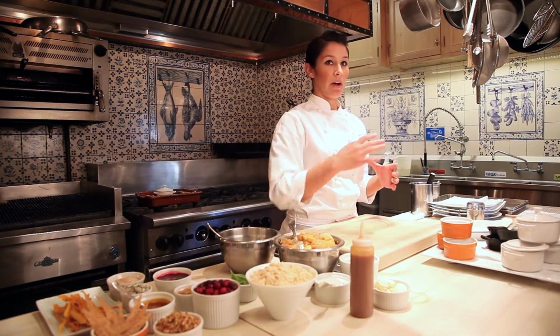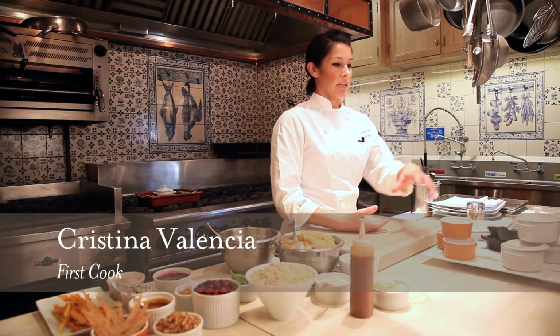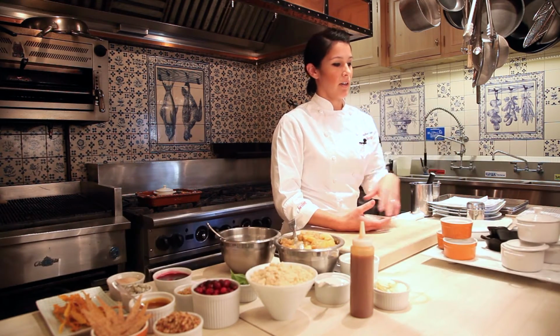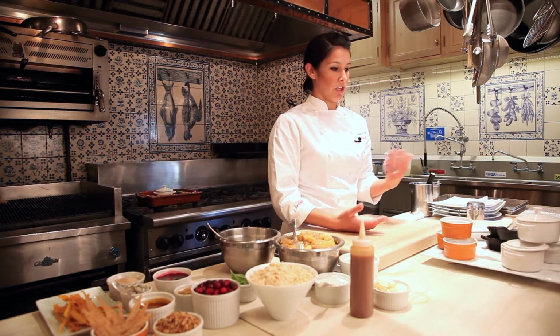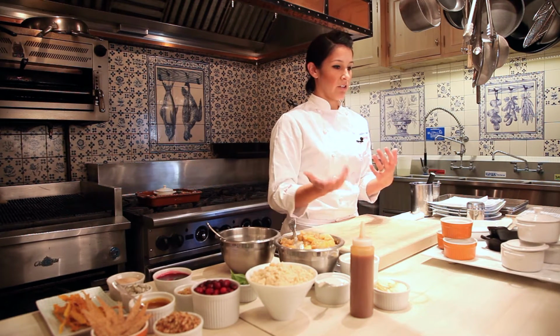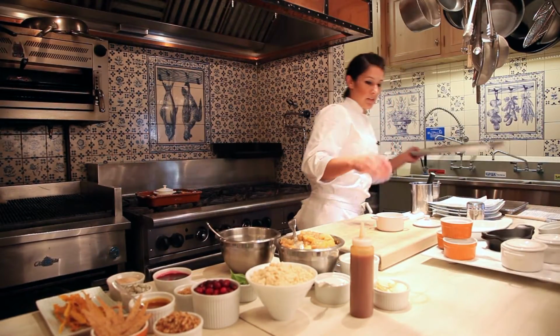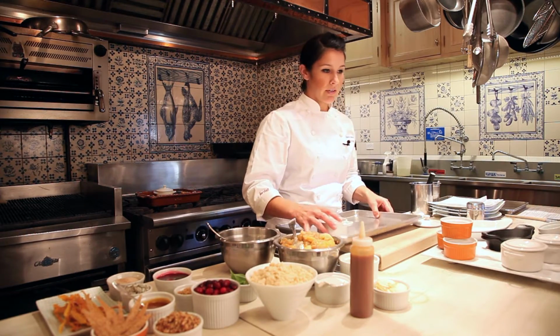Rather than make a whole pie or tart and serve a slice, try using individual ramekins, cocottes, like these stainless steel ones, whatever you want to use or whatever you have. I'll get started showing you a few tips. I'm going to start with a classic apple pie. We'll start by using these cocottes here.